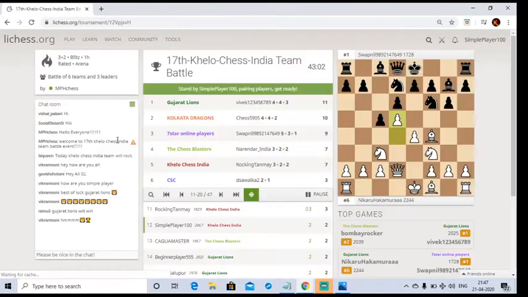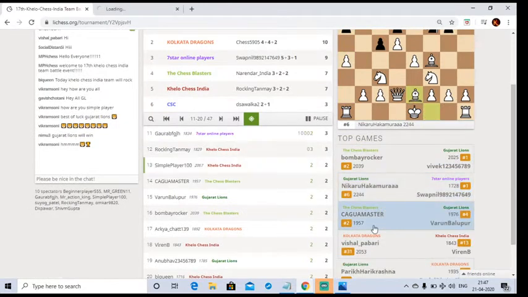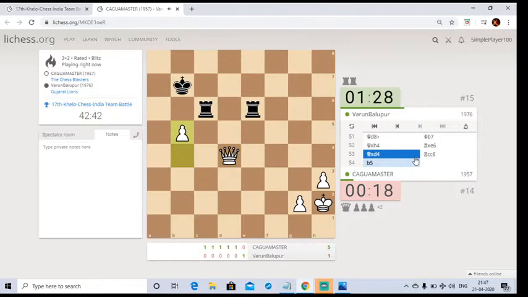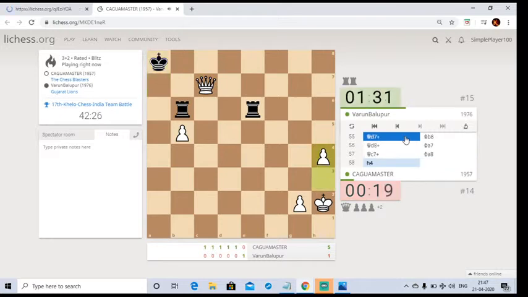I am waiting for a game to get assigned right now. We have Kagwa Master and Varun Balupur playing each other. Let's see what's the game. So two rooks versus queen. White is holding an upper hand because of the extra pawns. Check. White has to roll up. Okay, I got a game, guys. I got to go and play my game.